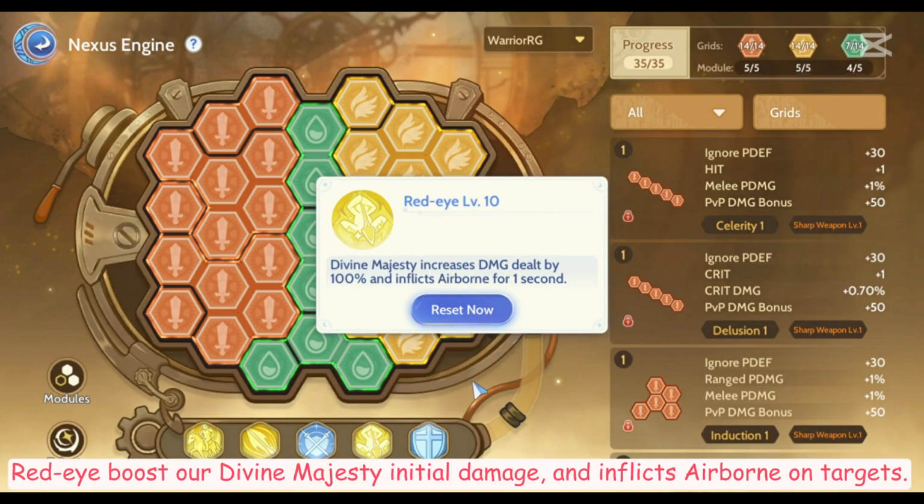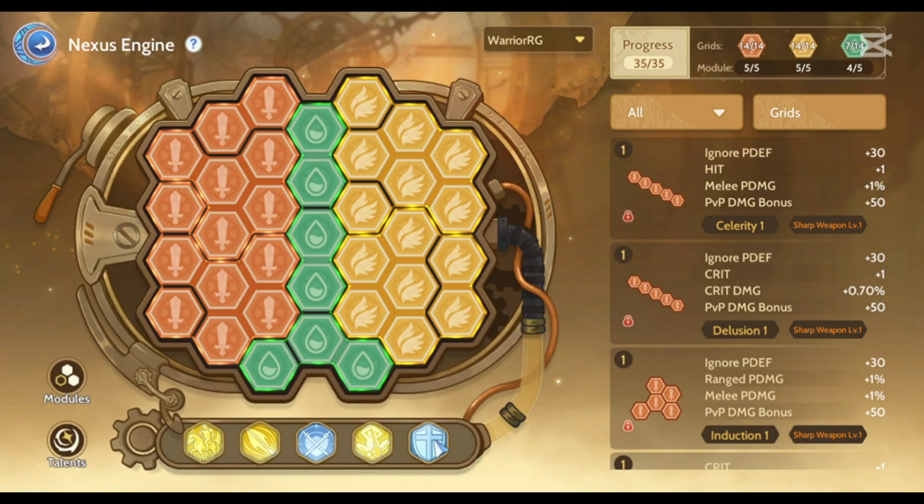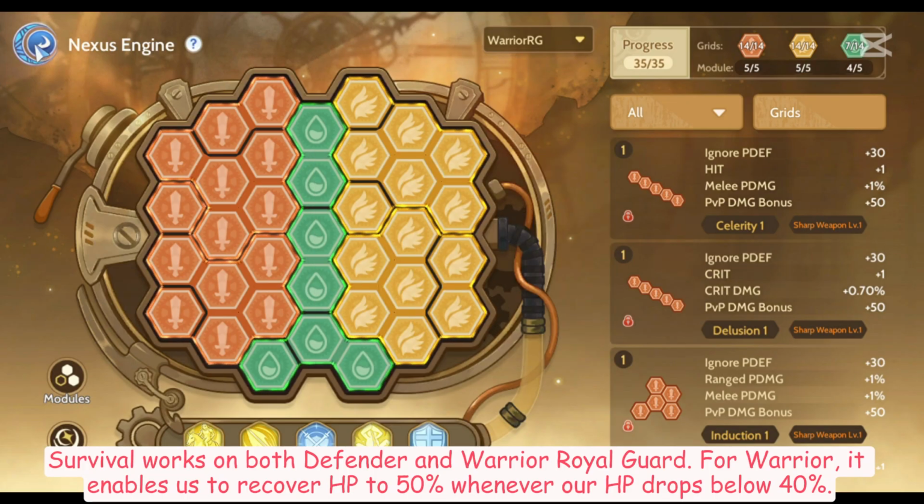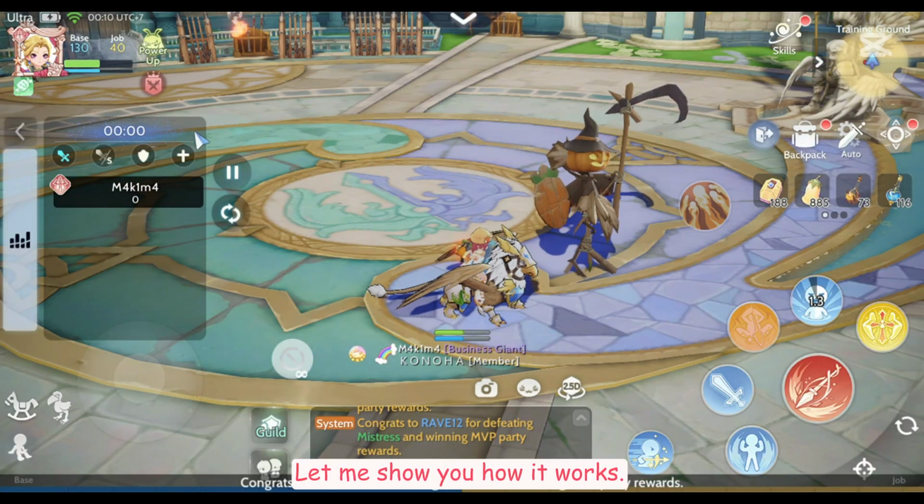Red Eye boosts our Divine Majesty initial damage and inflicts airborne on targets. Survival works on both Defender and Warrior Royal Guard. For Warrior, it enables us to recover HP to 50% whenever our HP drops below 40%. Let me show you how it works.